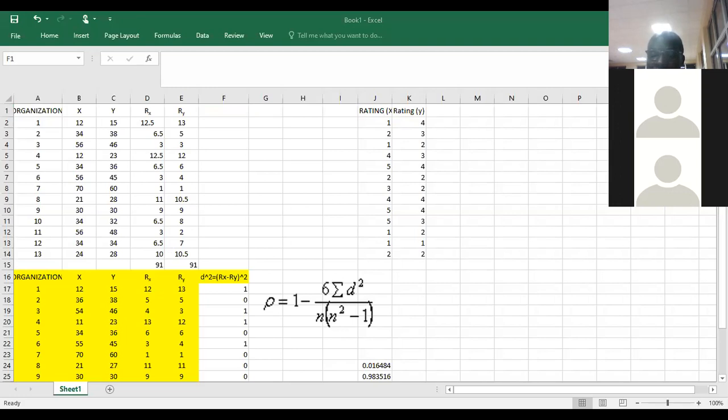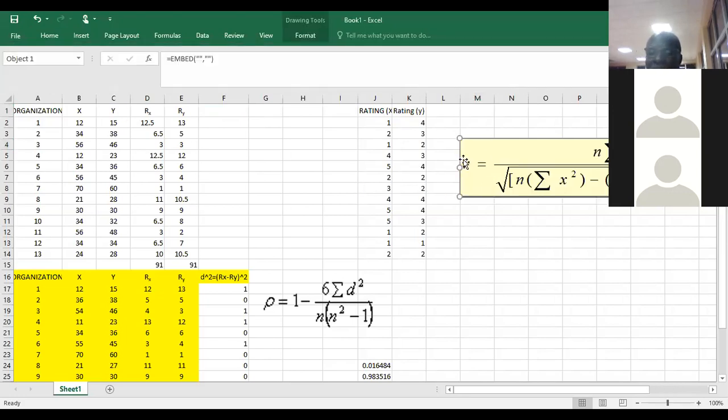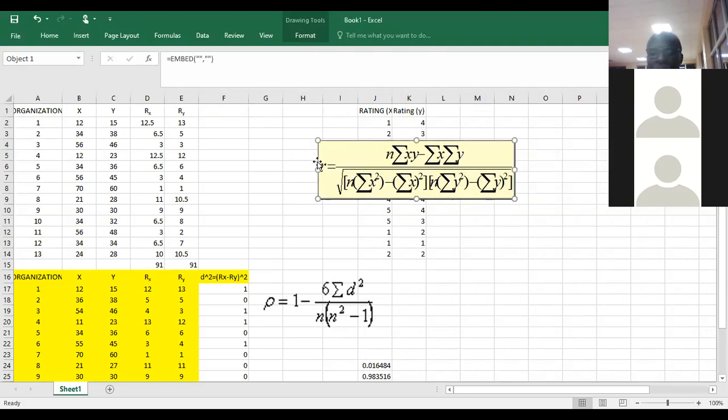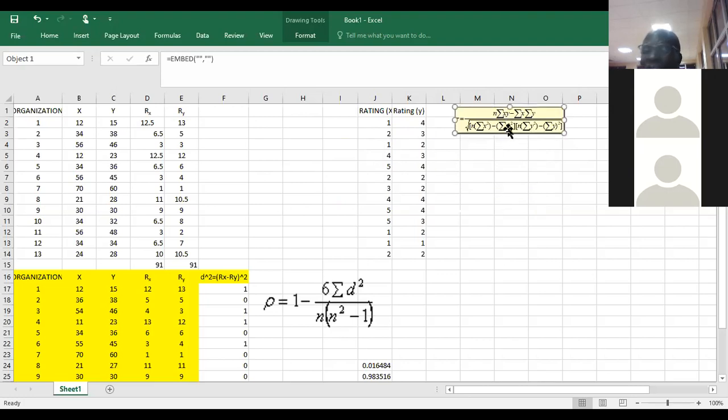Adapted. So we adapt this model. This is what you adapt. I'll make it smaller so that you see it. We adapt this. Let me just make it smaller. Then you see what it looks like. That is it. So we are going to adapt this for the case where ranks are repeated. How do we adapt it? Where there is X here, you put R of X. Where there is Y, you put R of Y. That's the adaptation I'm talking about.